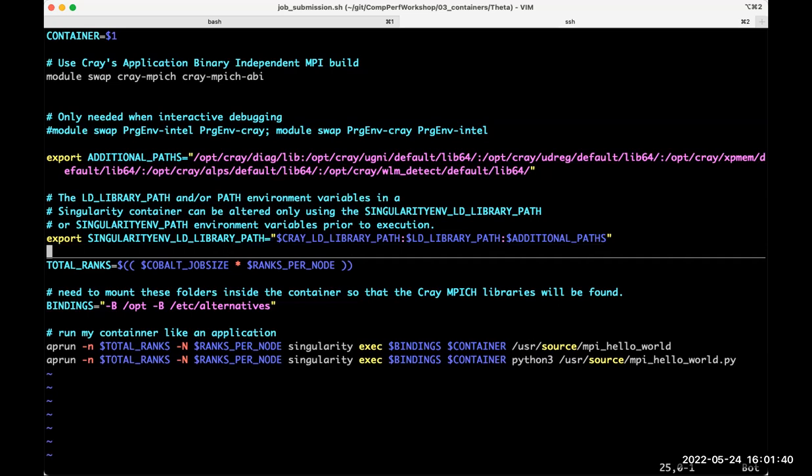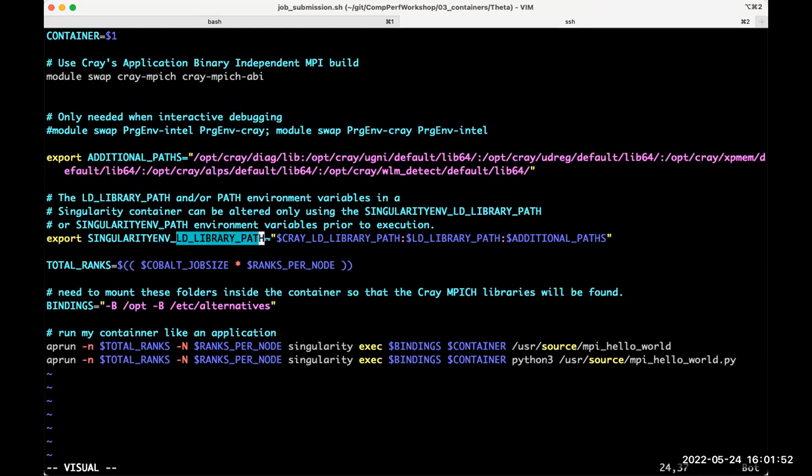Otherwise, every other environment variable that's in my environment prior to running Singularity will be available inside my container. It's just because these are typically such special environment variables that Singularity wants you to be extra specific when you want to override those.